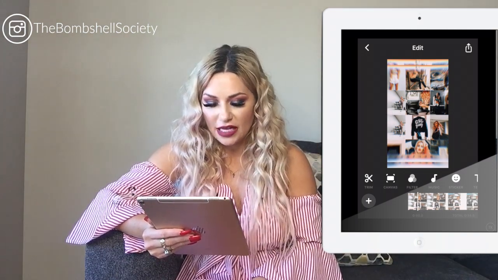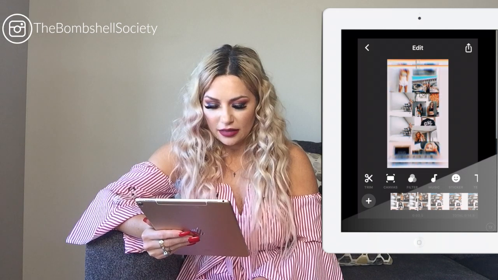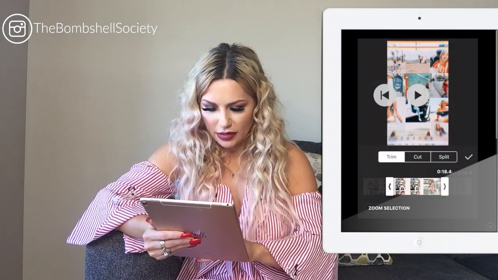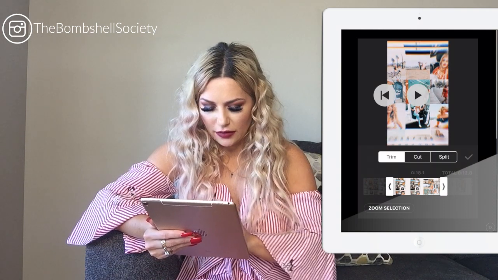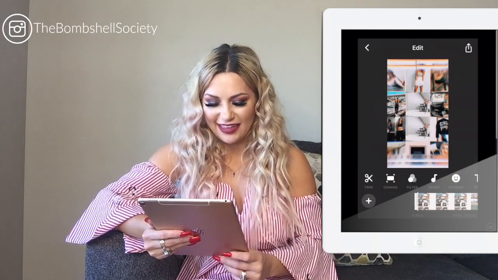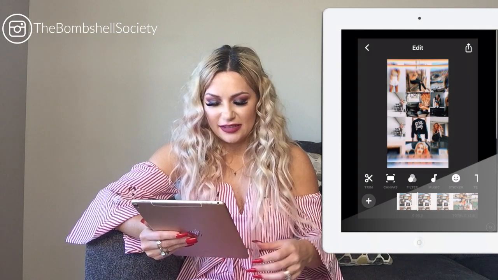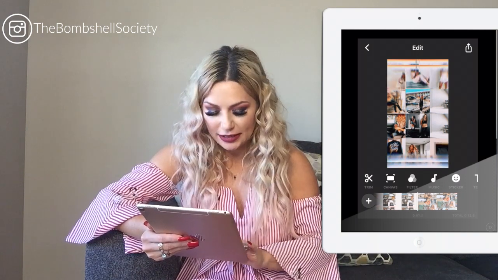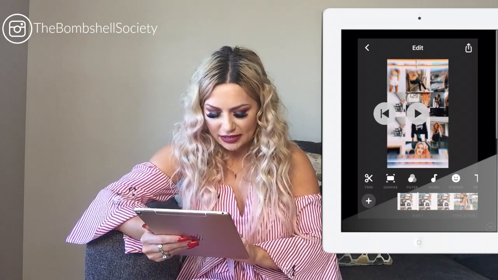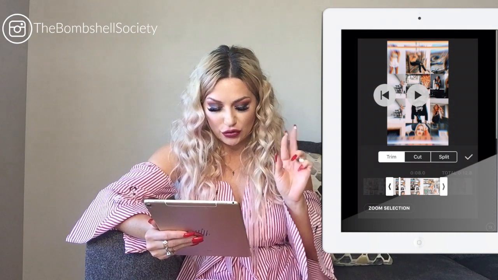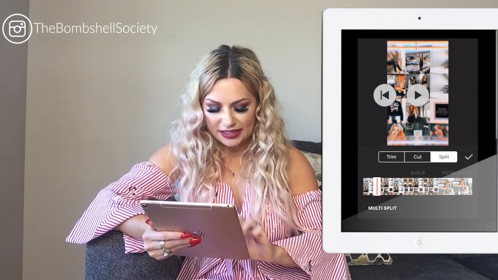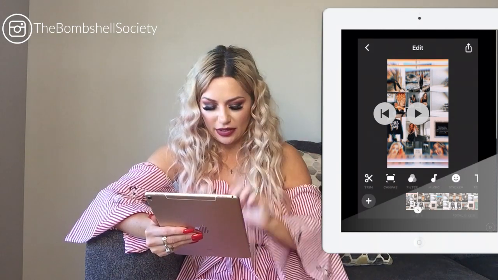So just on its own, me flipping through the feed looks, actually I want to cut that down more this way until I start flipping. Okay. So you can see it's just shifting, but now I want to add transitions to make it more interesting. So I'm going to go back to the beginning. I'm hitting the scissors, the trim. I'm going to hit split, go a few seconds in, and press the check mark to split.